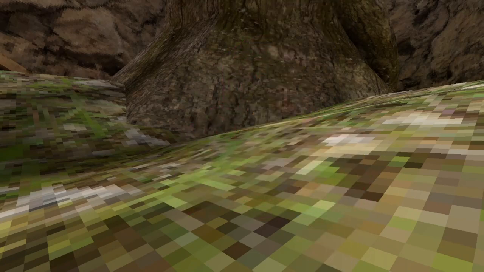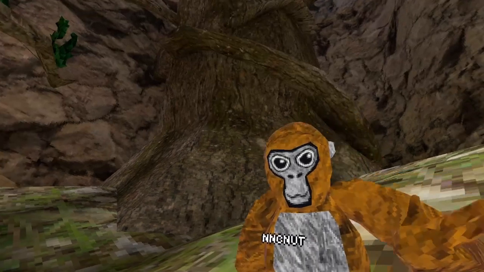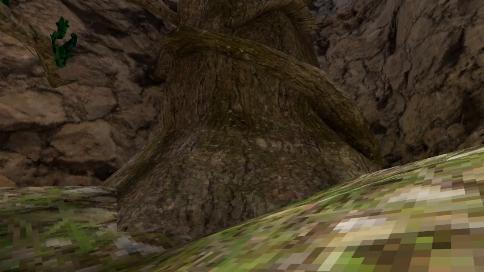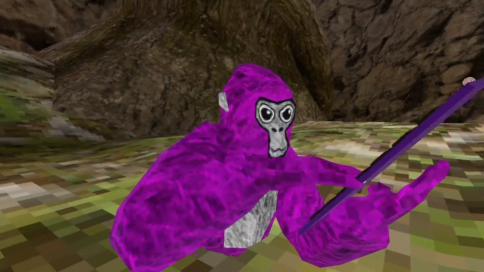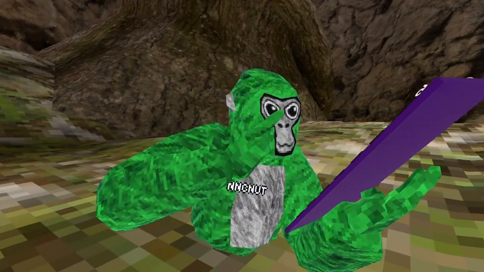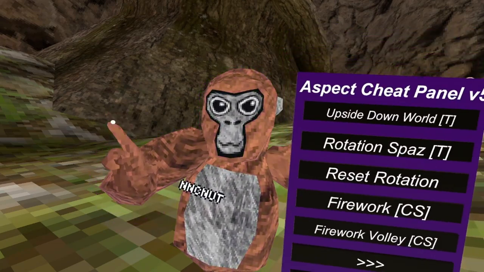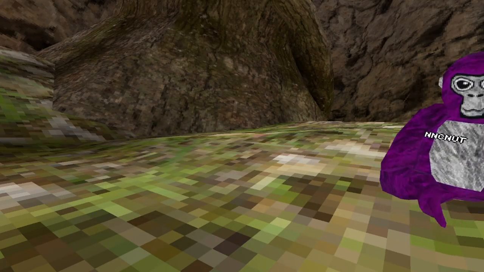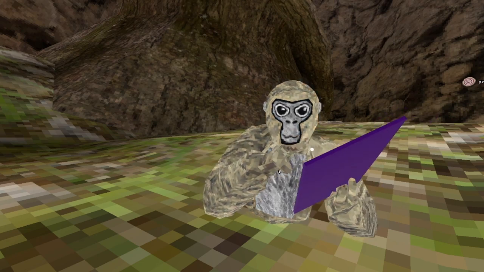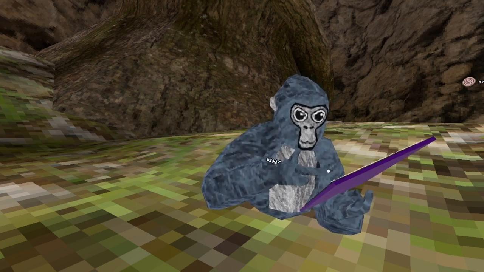Oh, okay. Basically, just put your hands on the ground. You know whenever you drop your kids' controllers and it makes you look tall? That's what it makes you look like. There's run, which I tried to use, but it didn't work. Do not use rotation spaz. Do not do that. Wait, what does upside down do? Nothing worked.